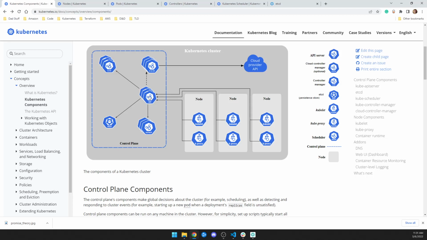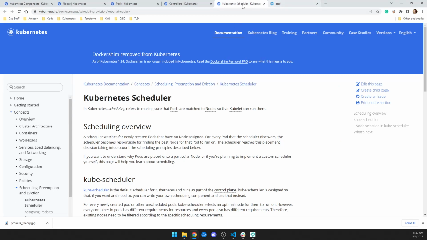And so another pod is going to get created, and the scheduler is going to go, okay, I will tell you where this pod is going to go. It's going to go on node 2, and then the kubelet can go ahead and be like, okay, got it, I got a work order, and then it's going to just run everything on that node. So that's essentially how the scheduler works.